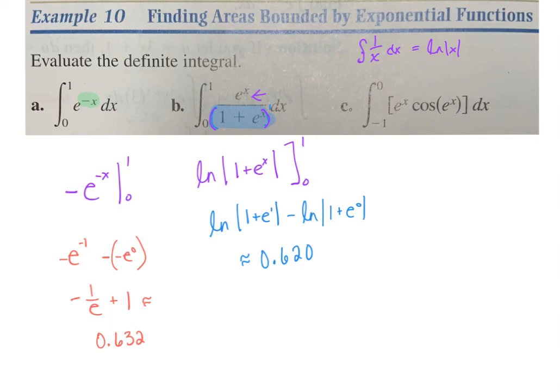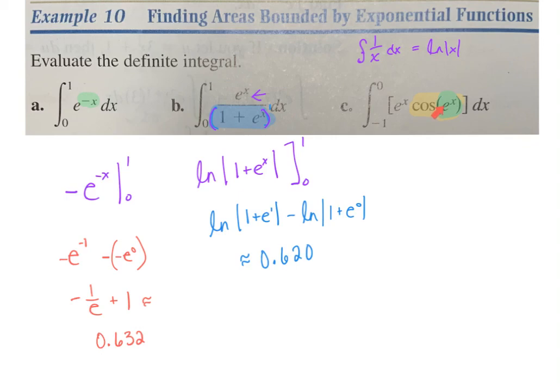All right, the last one. The function that I'm actually going to look at here is cosine of e to the x. Cosine of e to the x, right? Now, cosine has an antiderivative. What is the antiderivative of cosine? Just sine, right? The antiderivative of cosine is just sine. So all I have to consider is this inside guy, right? Use substitution there.